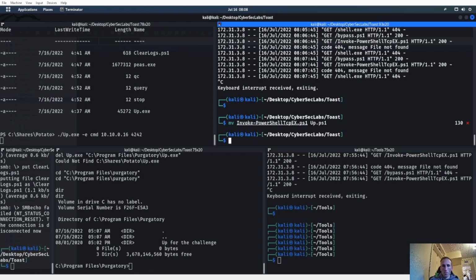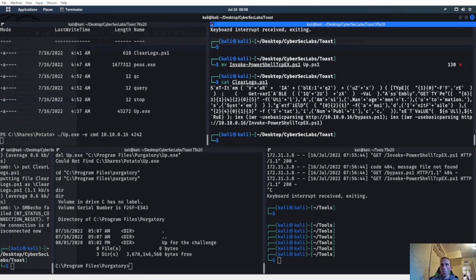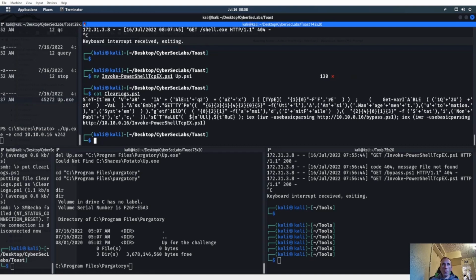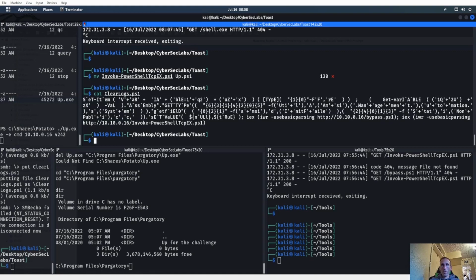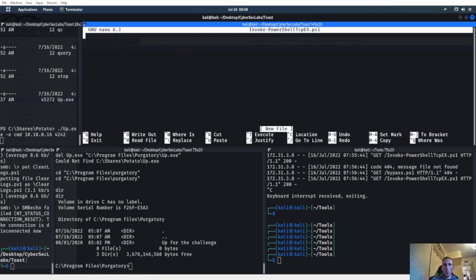No. We need to actually cat this guy. We need to take pretty much all of this. We need to take everything. And what we're going to do is we need a nano invoke PowerShell this guy.